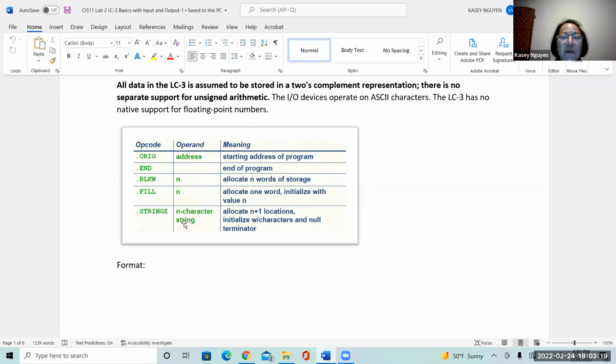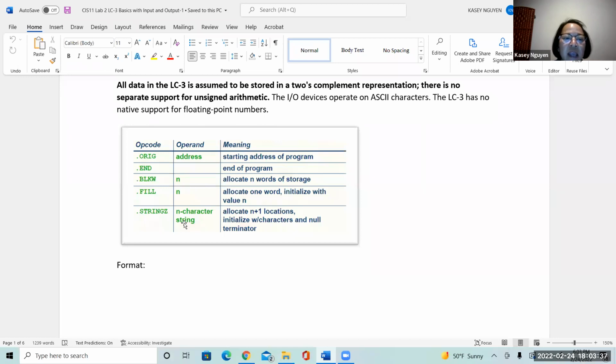At the end of your program, just like how in C++ you would have return 0 to finish out your program and release the resources back to the system, you are going to use .END. That's going to terminate the program.